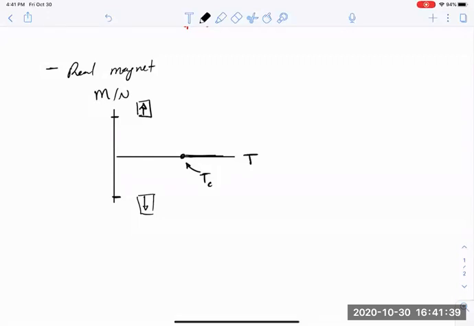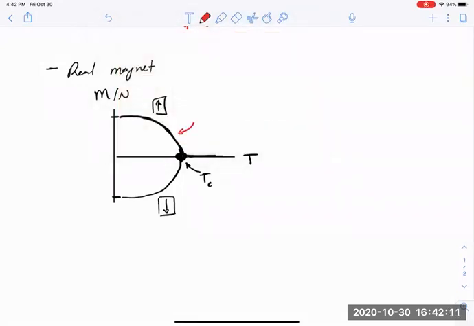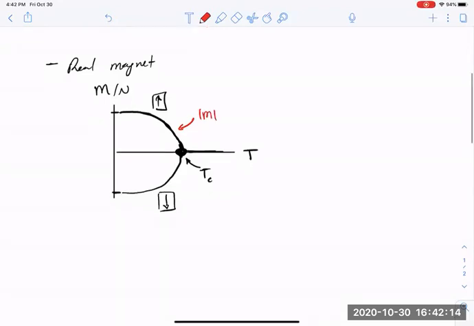And the way in which it goes away will look something like this, where far away from the critical temperature, the details of that loss of magnetization may be complicated and may not itself be universal. But near Tc, independent of the magnet we're looking at, that magnetization goes away in a universal manner. If I look at the modulus of the magnetization as a function of temperature relative to the critical temperature, it goes away in a power law form with some critical exponent beta.